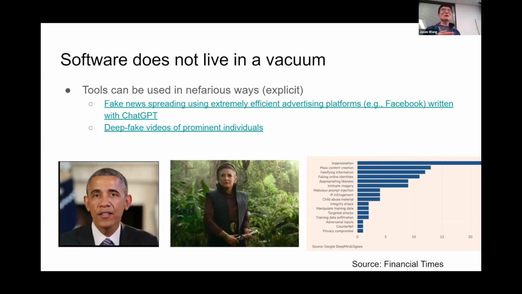But now that fake news is also being written by generative AI models like ChatGPT, producing more and more fake news content at a faster rate than ever before. These are tools that were originally built, like Facebook for social networks, and ChatGPT for whatever it was built for, but they are very powerful tools that can now be used in very nefarious ways to subvert various existing structures.